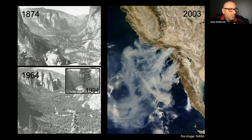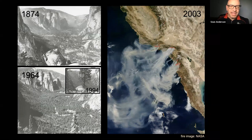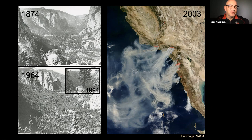We see that in forests when we change the fire regime, and that leads to the recent years that we're having. And as you probably all know, four of the five largest burn years in the history of California since we started recording in 1911, four of the five most devastating wildfire years, both in terms of extent and physical damage, have been in the last 5 years. So this is just causing more and more problems.